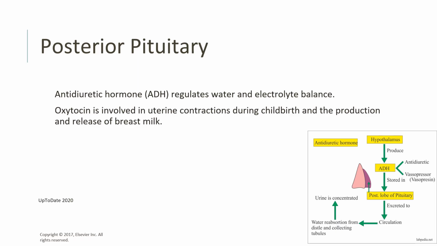What we also see, though, outside of the L&D and childbirth setting is that this level of oxytocin will rise with friendship and love, right? You remember that oxytocin, dopamine, and serotonin are commonly lumped together as the happy hormones, right? So when someone is spending time with loved ones, close friends, or even pets, their oxytocin levels rise and they feel better about life. So again, kind of interesting different components of this hormone within the body.